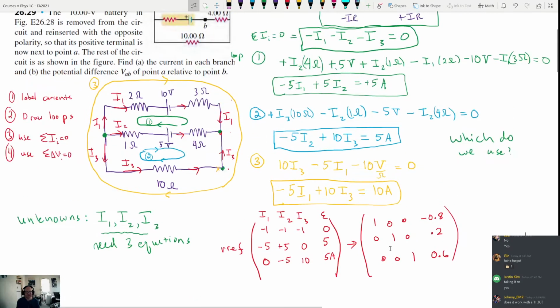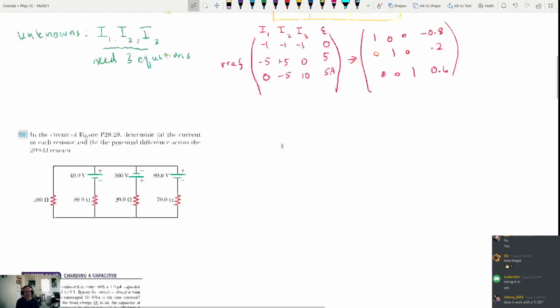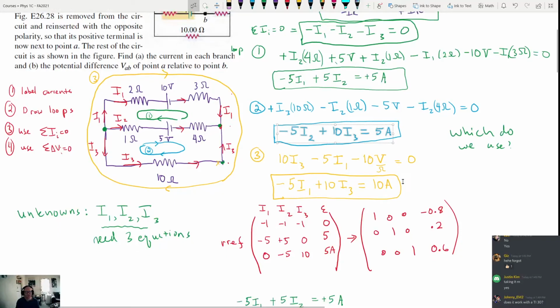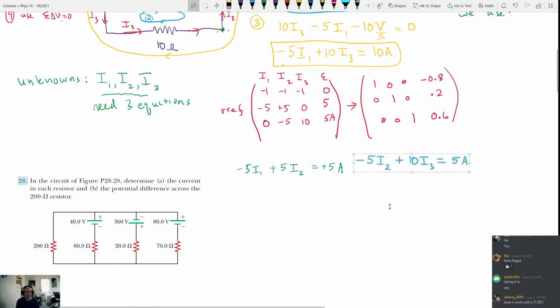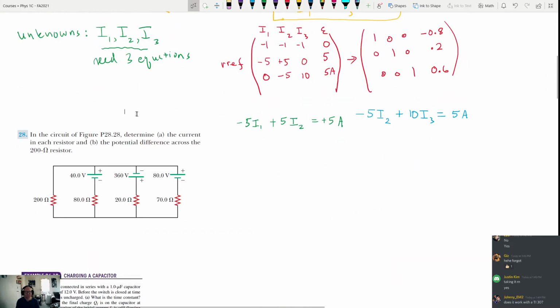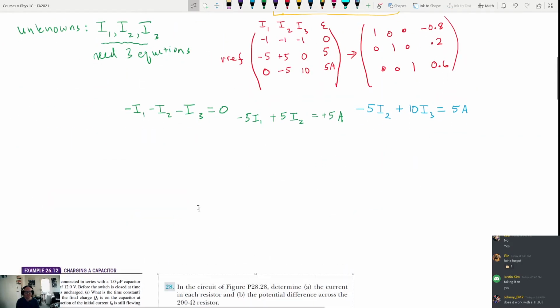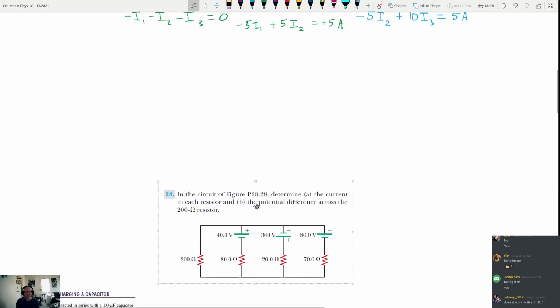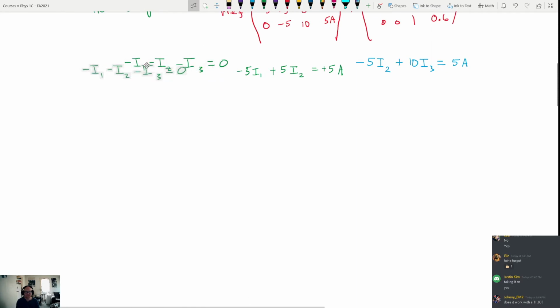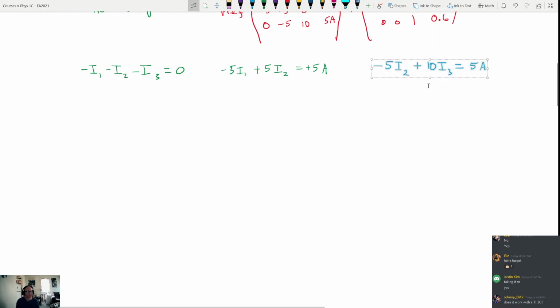Anyway, so that's what you get as your answers. Just to show that we could get the same thing, let's grab these equations here and let's solve them in the so-called normal way. So these three equations here, I'm going to solve these. Move this down. Get plenty of room. All right, so if we want to solve those three equations by hand, keep in mind you do not need a calculator to do this for you. It's a good way to check your answers.